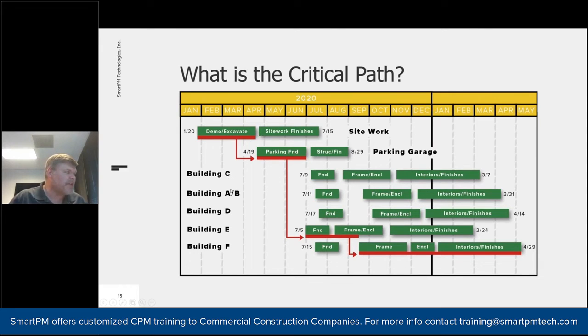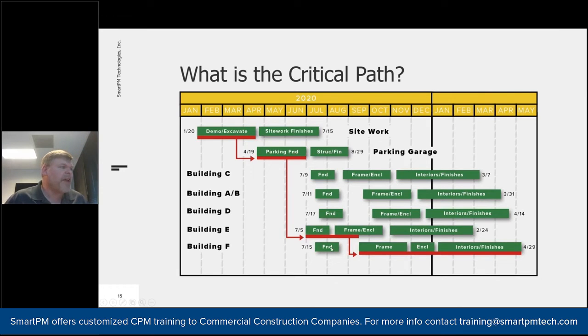You can see buildings C, A, B, and D were going in a specific order. They had a crew going from building C to building A to building D. And then they had a crew, framers, going from building C to building A to building D. But at the same time, there was a second crew working on E and F. And once they got those foundations done, those framers could move from building E to F. So they had two crews going, except with one of those crews, they had room for delay.